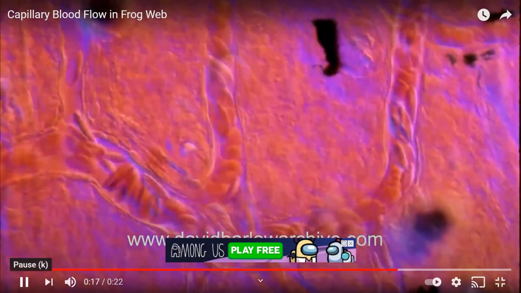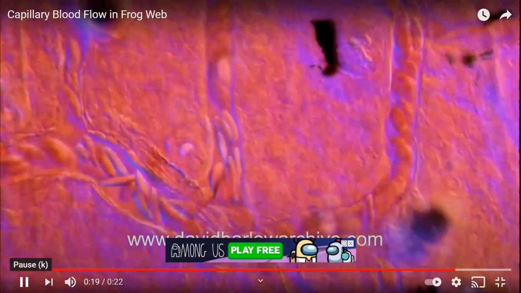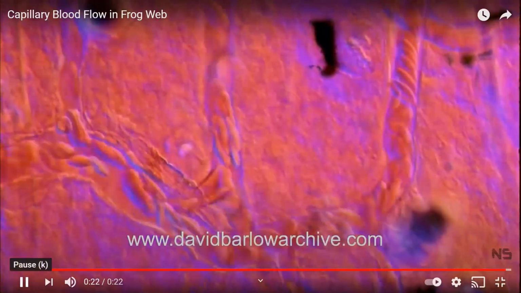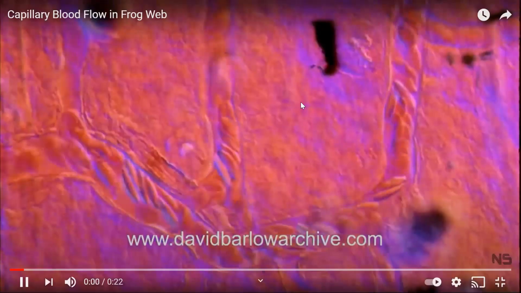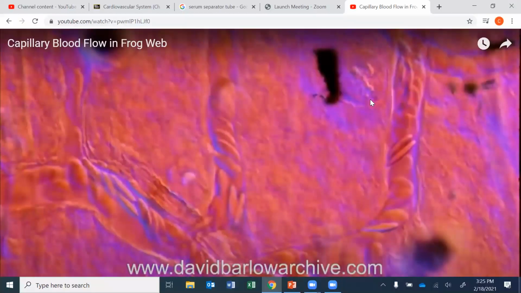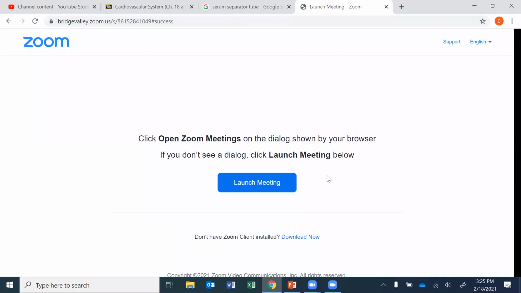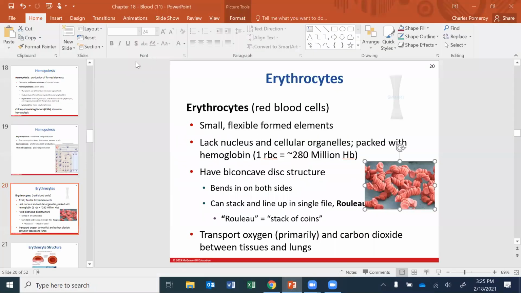They're going to slow down the movement of blood, and that way each red blood cell can efficiently pick up and drop off oxygen depending on which part of the body it is in, because that's the primary role of a red blood cell: to pick up oxygen in one place, the lungs, and then drop off oxygen at the tissues. Red blood cells can transport carbon dioxide, but we'll talk about that later. That's just not their main function. Their main function is oxygen.